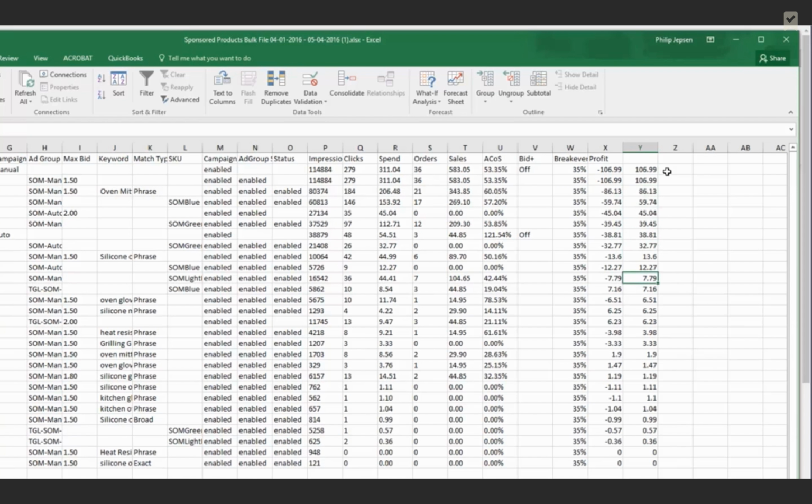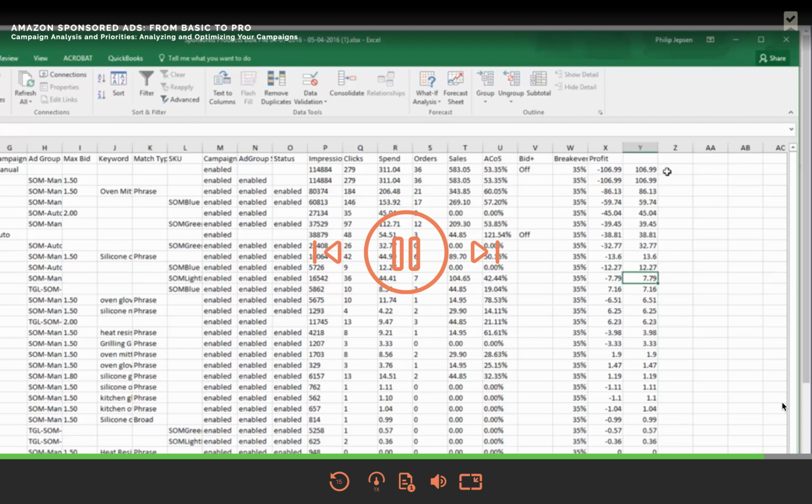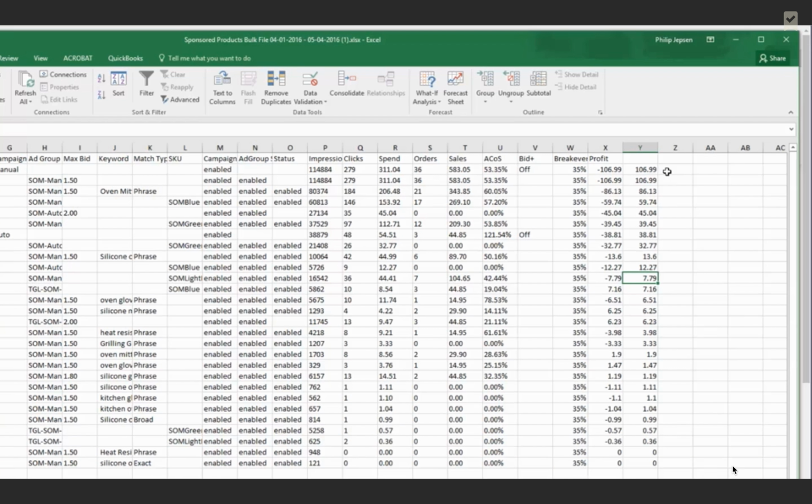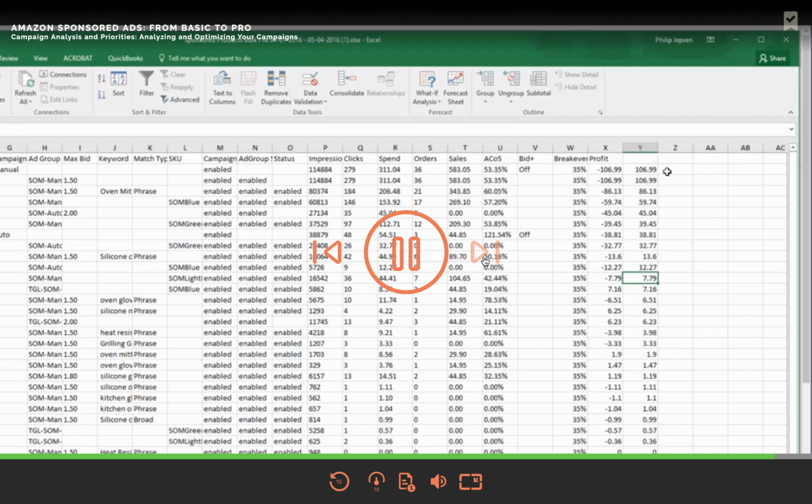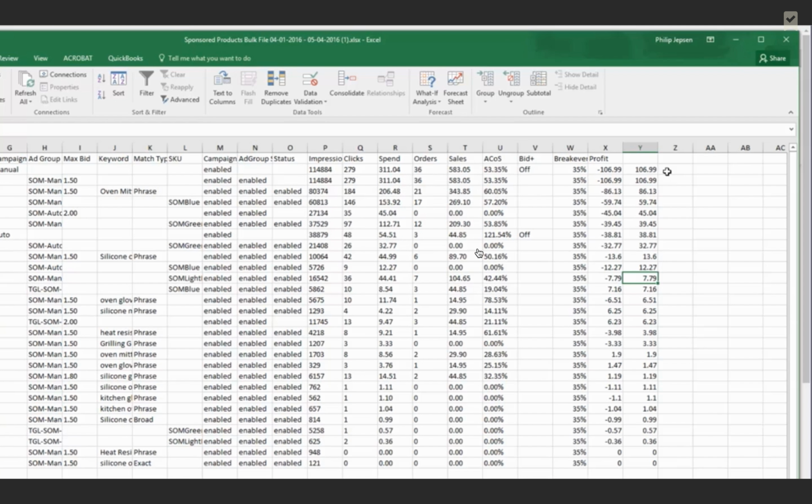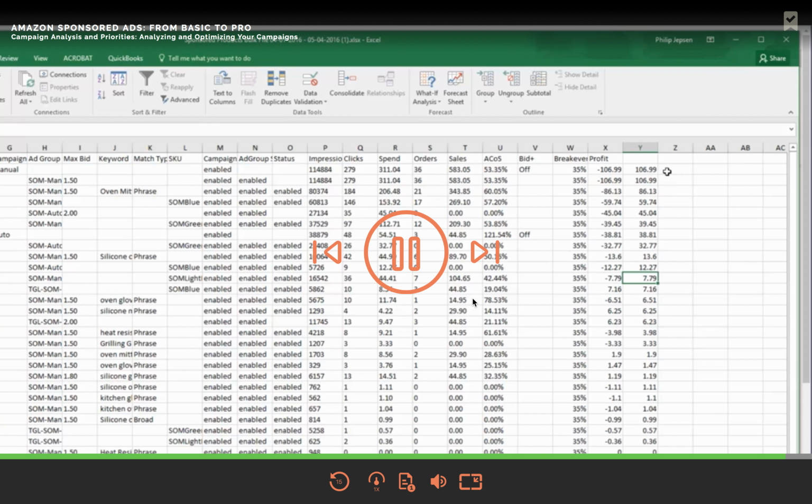So there you go. You can either just go with the profit column and look at that to analyze your advertising campaigns, or you can use the absolute column if you want to and get everything completely sorted by what's most important to handle first. So at this point, go ahead and download your own bulk campaign data and put in your break-even profit margins and the formula for the profit and the absolute value column.